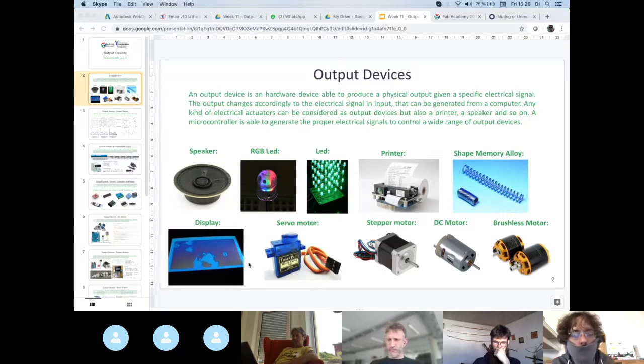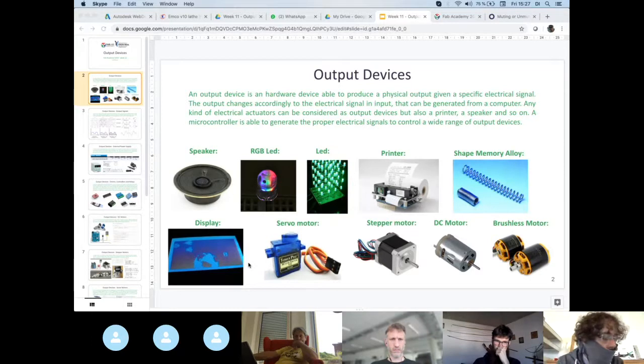Some of these displays, however, have a chip attached to them, and this allows the microcontroller to communicate in an easy way, for example, with fewer connections, with fewer pins. Also, some chips can take care of the graphics of the display. So therefore, even if you use a microcontroller, you can have maybe colors and better resolution or graphics.